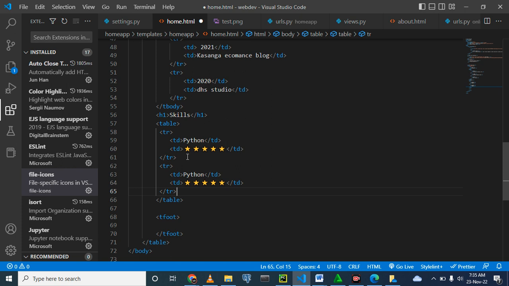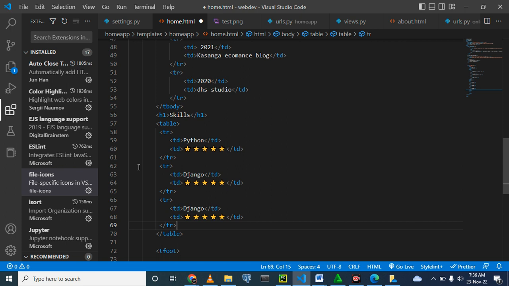So another thing that I have a skill is the Django. Django, I give it 5. I rate myself according to how I know the thing. Control C to copy and paste. Remember, I've said it. Don't do it. Or even if you copy paste, make sure what you copy you understand.